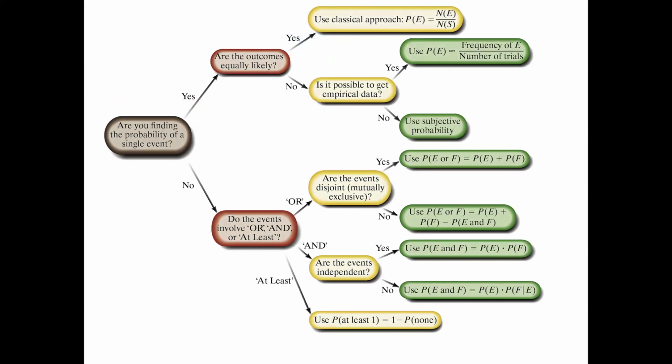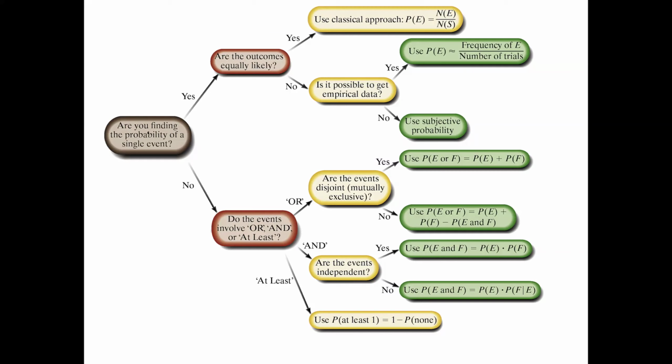Okay, so how do we determine the appropriate probability rule? Let's take a minute on this tree diagram, because it sort of guides us through how to do the right calculation. And these green ovals are the end of the answer. Depending on the yes or no answers to these questions, we end up with the right formula here. And we did lots of different formulas. We've done a lot of these different things.